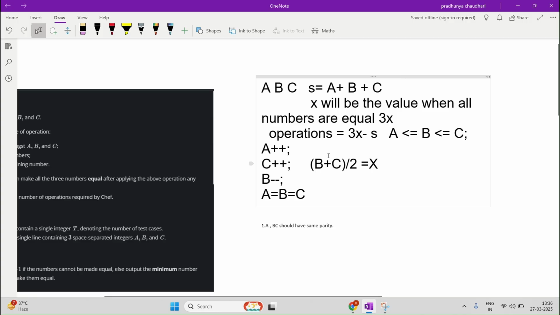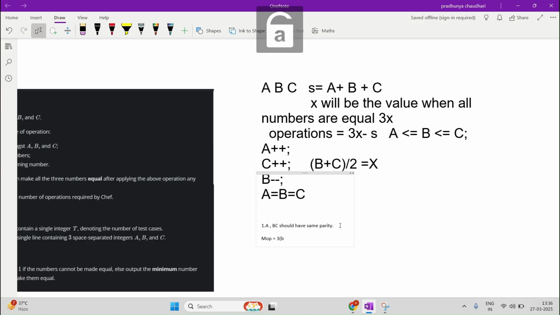So now the number of operations was given by 3x minus s, right? And x we are making to be (b plus c) by 2. So we are coming up with the formula for the minimum number of operations: 3 times (b plus c) by 2 minus (a plus b plus c).